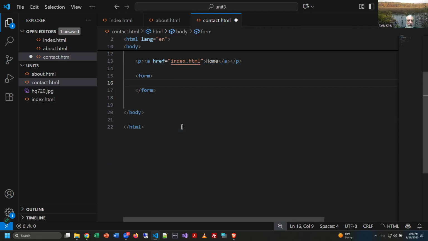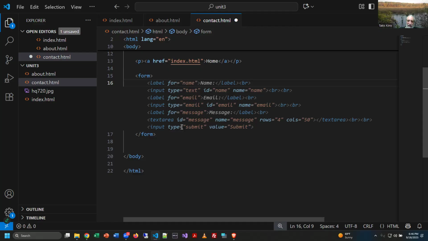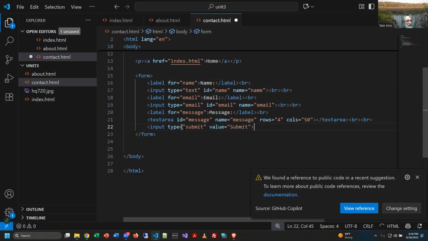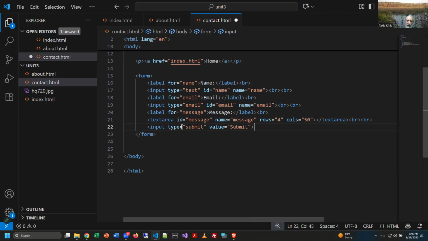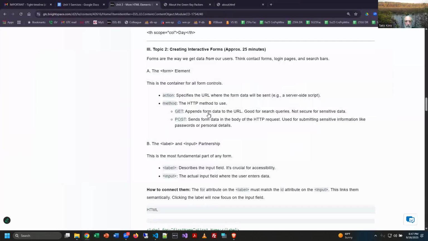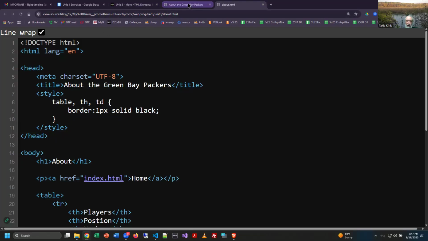So open and close a form tag. And you know what? I have a hard time not accepting what it's auto typing here because of interest of time and speed of delivery. But you see it did a name. And I'm looking at the ID and the name are all name. And then there's email. So the thing is you put your full name in. And then there's also a message, which is a text area. So we'll talk about these other elements here in just a second. But I want you to be mindful of the fact that this layout is actually not a bad one. So I'm gonna save this. I'm gonna go back to our browser where I have my about page open.